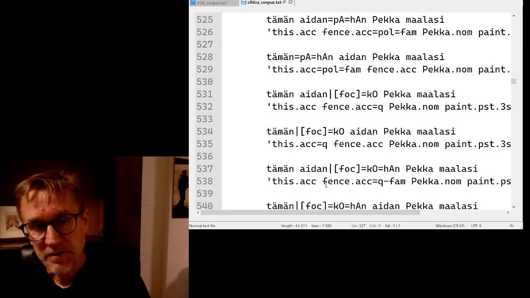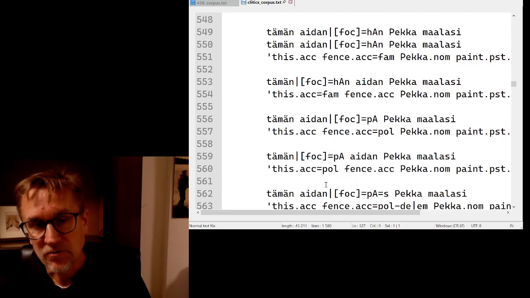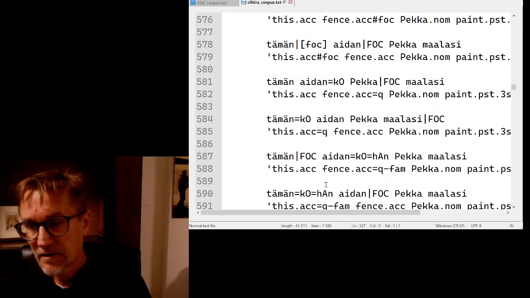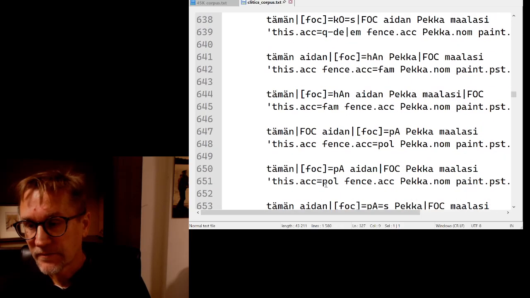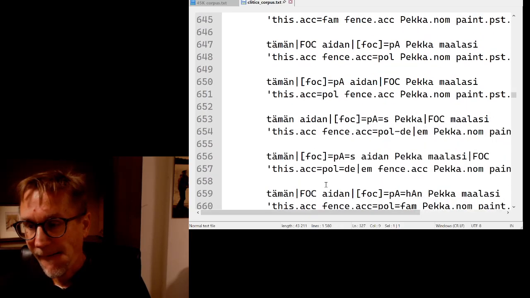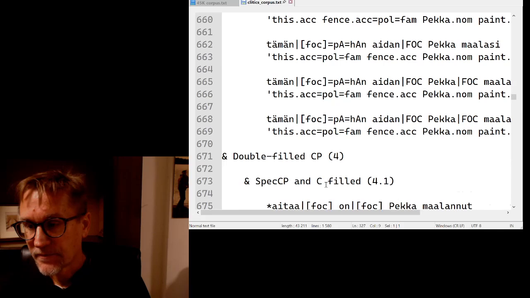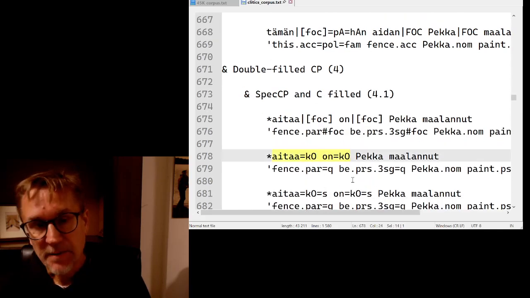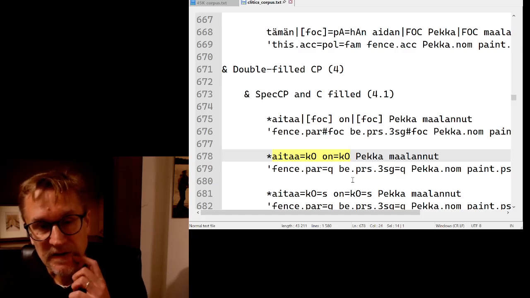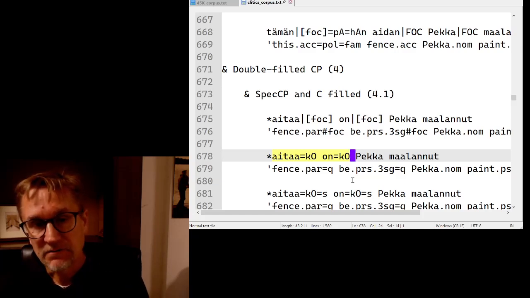I will just scroll this because the example I want to talk about here comes later. I just find it from this dataset now. Here, just to mention, I'm testing double-filled sentences where we have clitics repeated in several words.